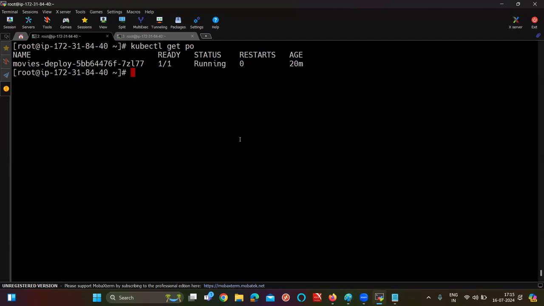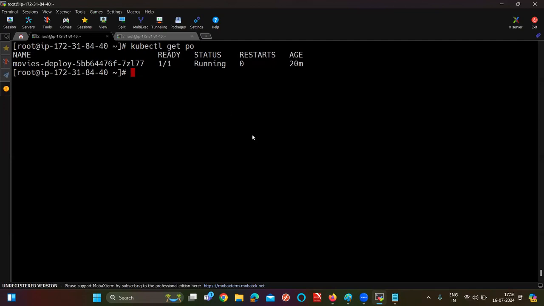So with the help of the nodes and pods, with the help of the metric server, we can get the CPU and RAM utilization. If somebody asks you how do you measure the CPU and memory of a pod or node, you are going to tell the answer: metric server. Okay, fine.